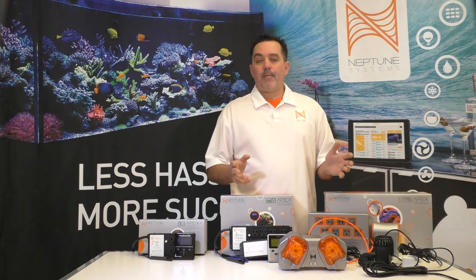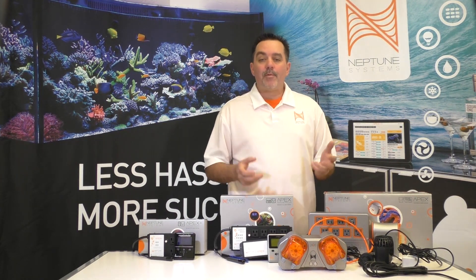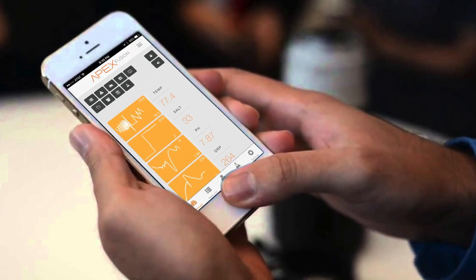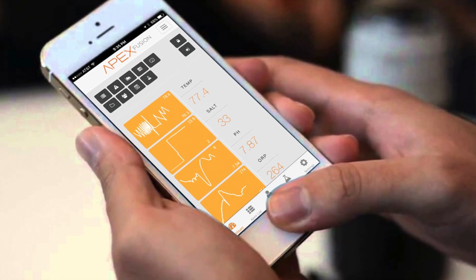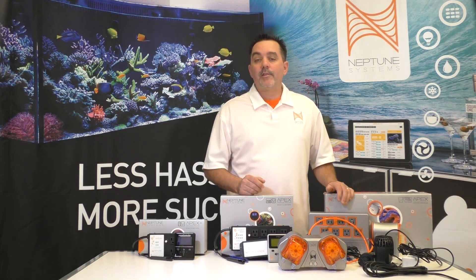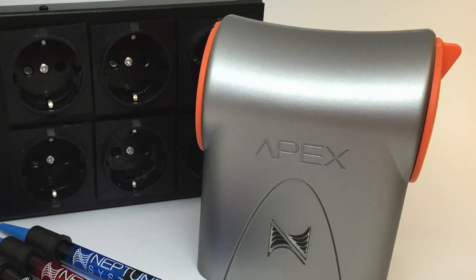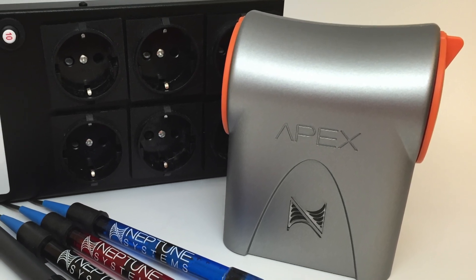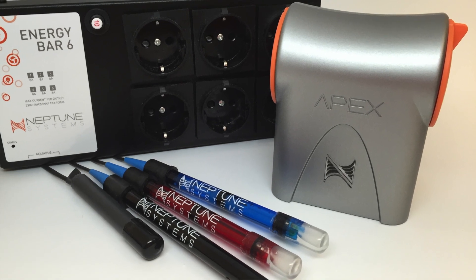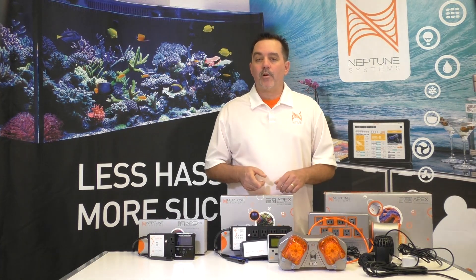Next is a brand new iOS app. While we truly believe in the web app approach, there were things we couldn't do with a web app alone — one of those being iOS alerts. We've completely redesigned the Apex app to bring together the best of both worlds, giving you the familiarity of Apex Fusion while also being able to access it locally. For international customers, in just a couple of months we'll begin shipping the new Apex base unit combined with the Energy Bar 6 for your region, with the same four probes that come with the new Apex.